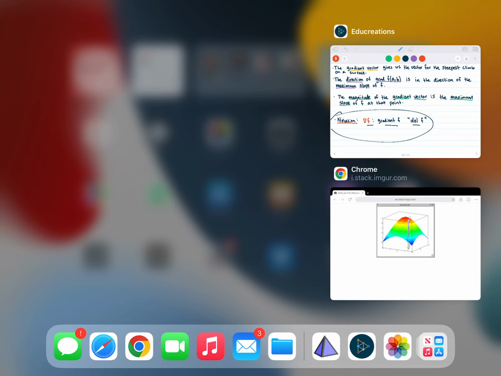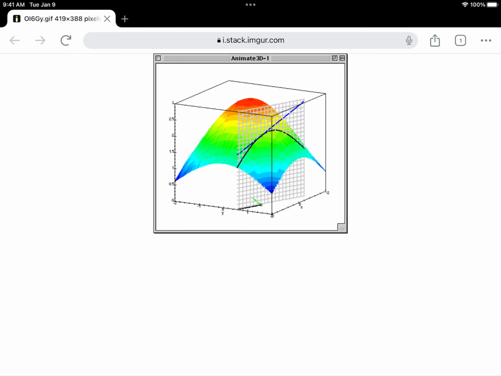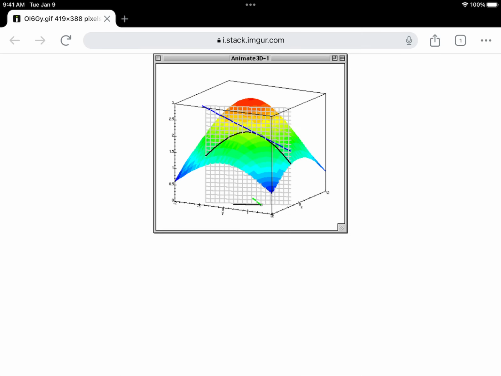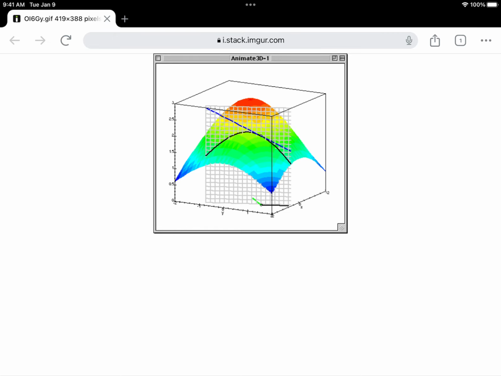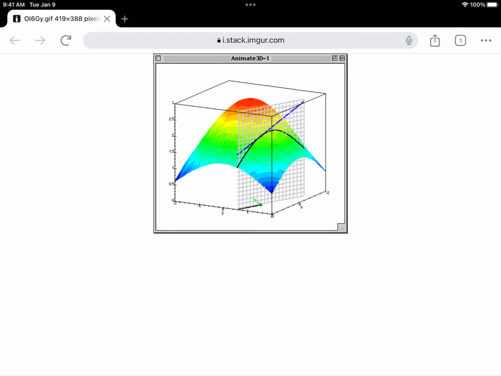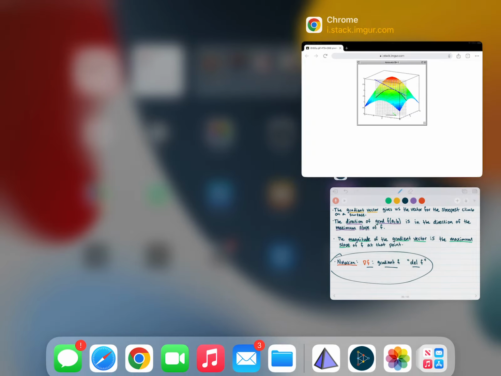So again, the gradient vector gives us the vector for the steepest climb on a surface. I want to show you guys an animation I found online, and this is really neat because it shows the gradient vector. If you look at the bottom, the gradient vector is in black, the one that's moving, and it's sweeping out the plane, showing you what direction the steepest tangent line should be in for a given point. You can see that the slopes are changing, and the gradient shows you in what direction the slope is the steepest. It's basically telling you where to aim your tangent line to get the steepest slope. That's what the gradient does.